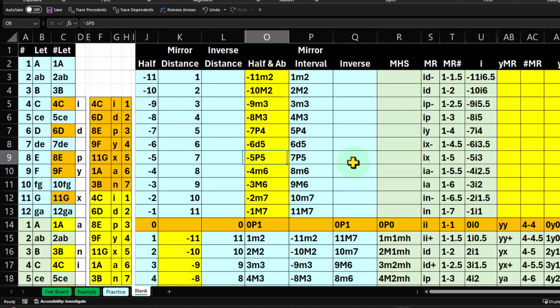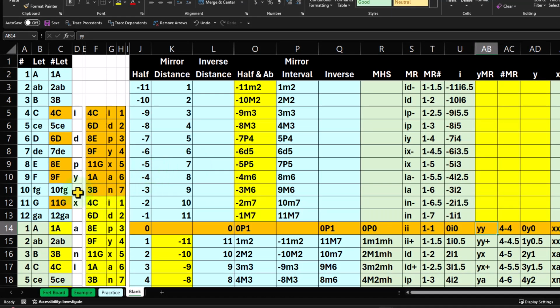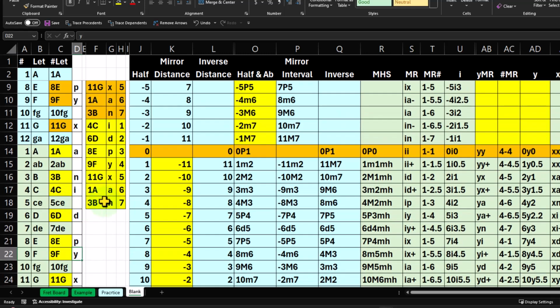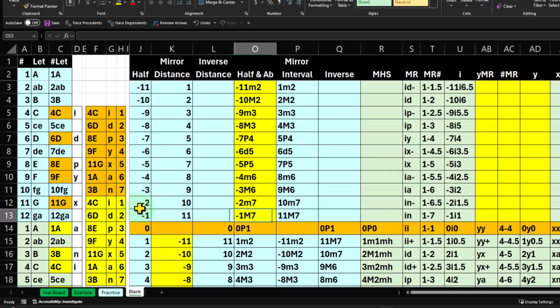All right. So we're going to say, what if I go from YY, I'm on YY here. Let's do it from down here, this YY. And if I go back 1, instead of going forwards, I'm going to go backwards. Then I can go 1 step back, which would get us from the Lydian to the Phrygian. So if I go 1 step back, I'm going to land on a continent. So what am I going to call that? I'm going to call that then a YP. So I'm still going to call it a YP modal range because that means I can go from the Lydian up to the Phrygian, or I can go from the Lydian back to the Phrygian.